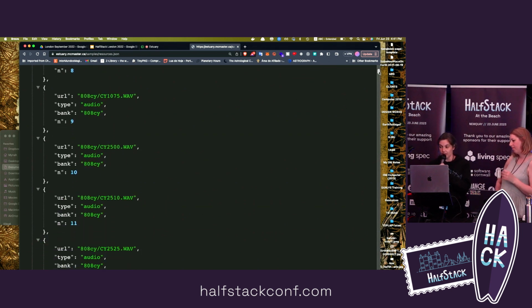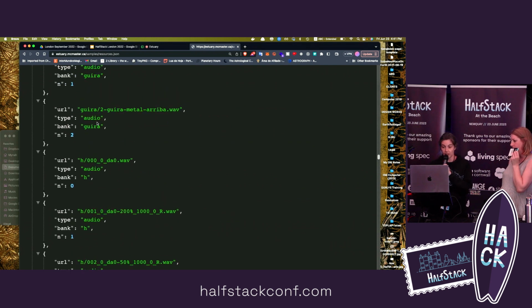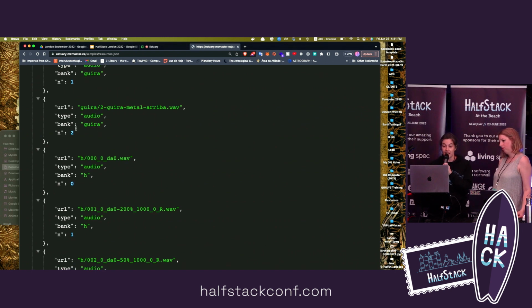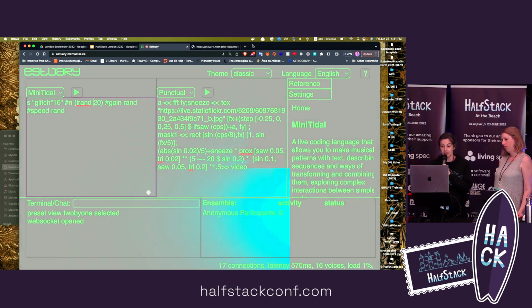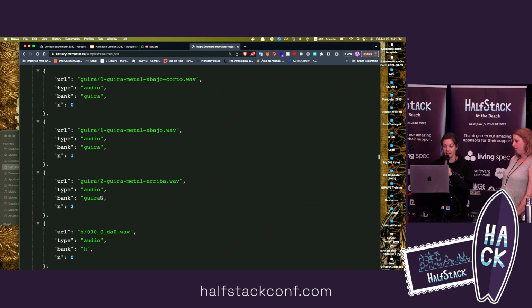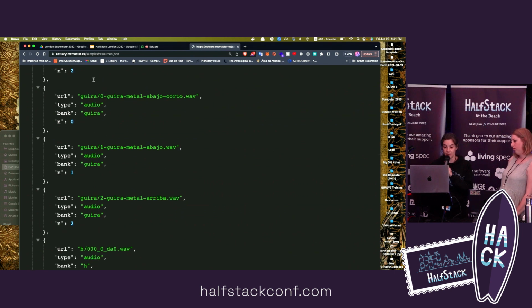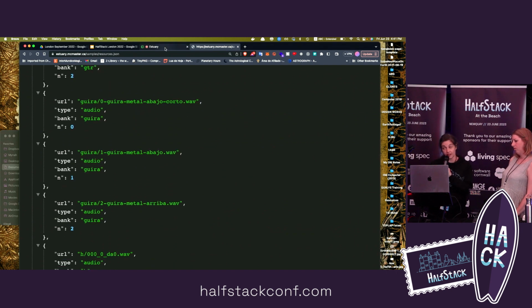So in that case, if I go down, the sample name would be Gira, for example. The bank is the sample name, so that's what you would put in Mini Tidal. And then the n is exactly that parameter that you're using here. Then you can see how many samples there are in that bank. In the case of Gira, for example, you have 3. So this is how you find the samples.